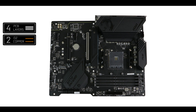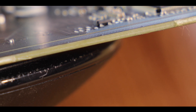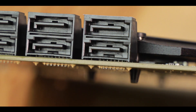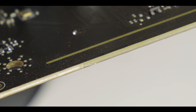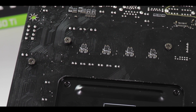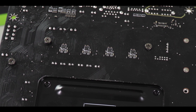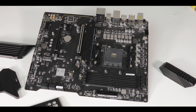Starting with the obvious, we are dealing with a four PCB layered ATX motherboard. And right there, this is the very first engineering mistake done by MSI. The number of your board's PCB layers impacts your motherboard in many different ways — its durability, stability, and even its audio quality. Too few layers and your VRM will boil its soldering points with temperatures well above 100 degrees Celsius, which obviously reduces its lifespan and can cause severe thermal throttling.